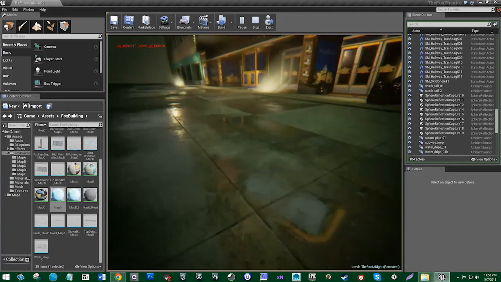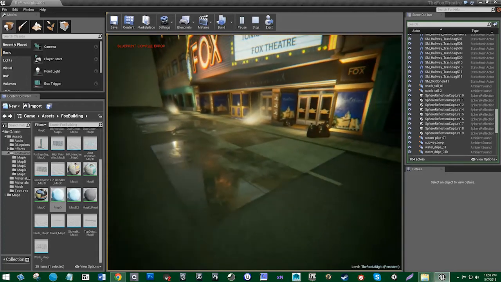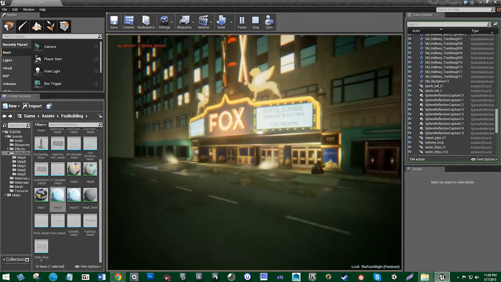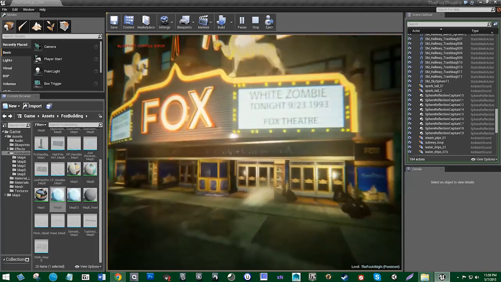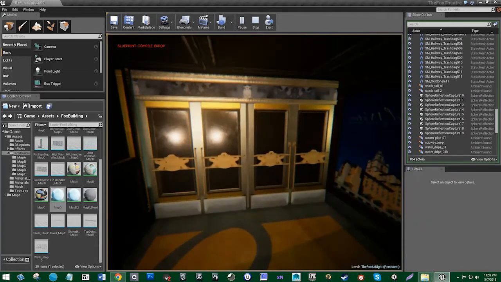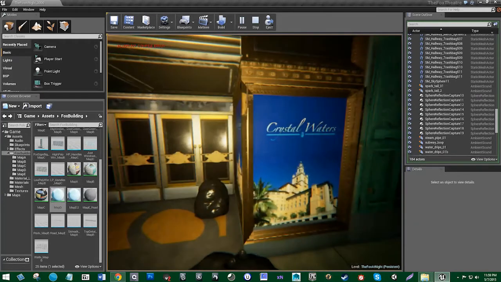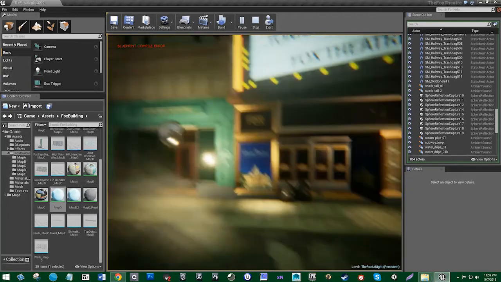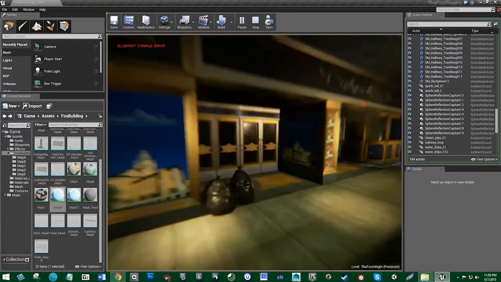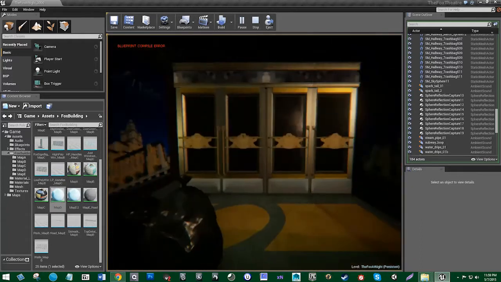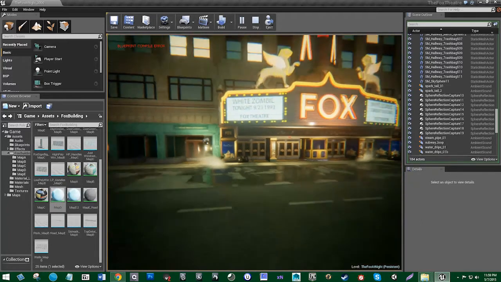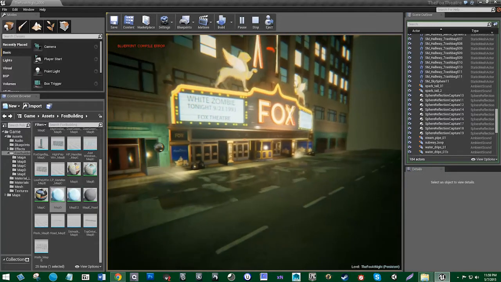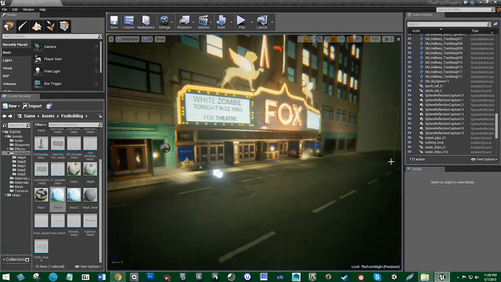Okay, so it built those things there. Since we hit them, that didn't really totally get rid of them, so that looks kind of funny right now. But other than that, it looks pretty good. Oh, another thing that I forgot to mention is right now we have our high poly and low poly door handles on. So I'm going to go ahead and exit the game and fix those.